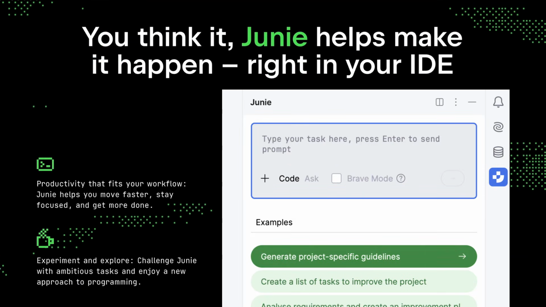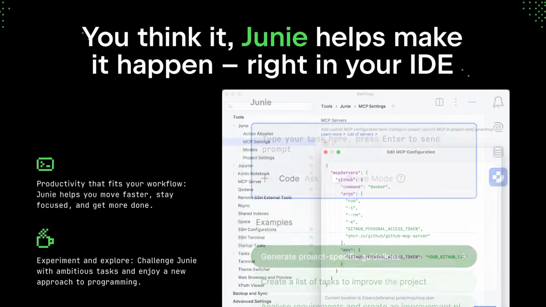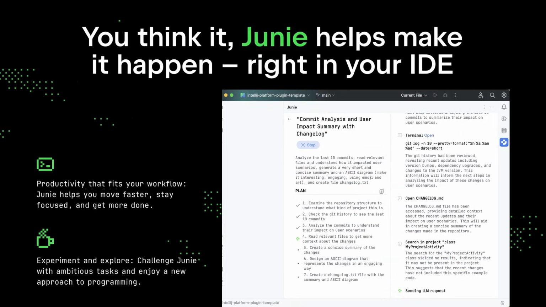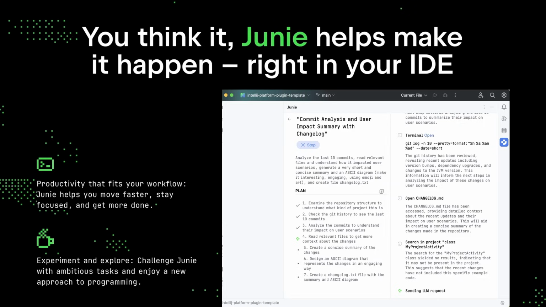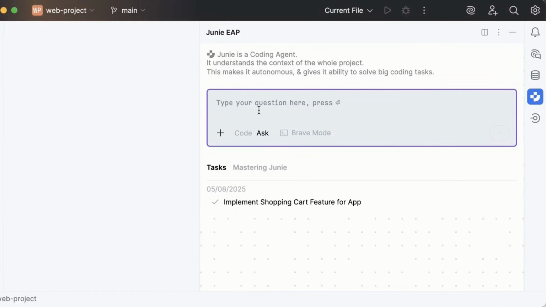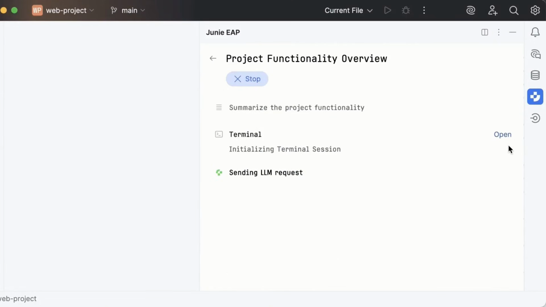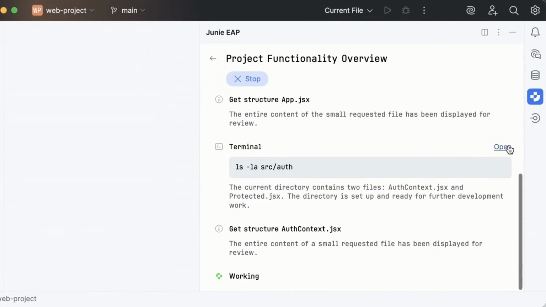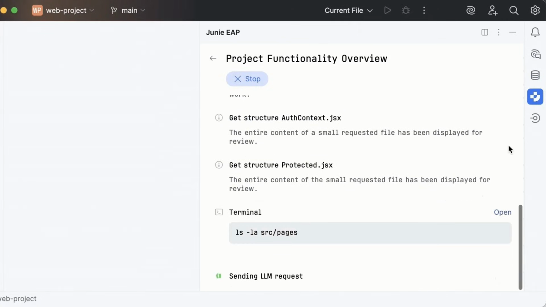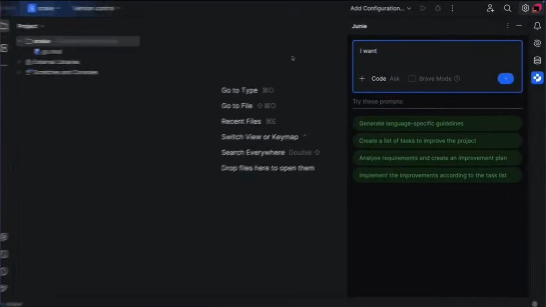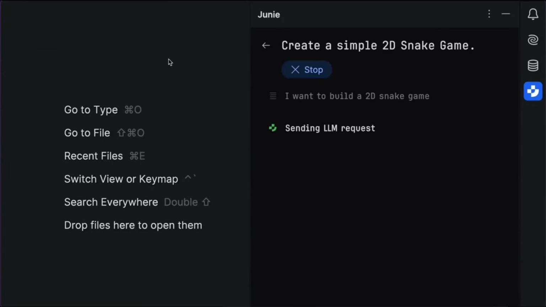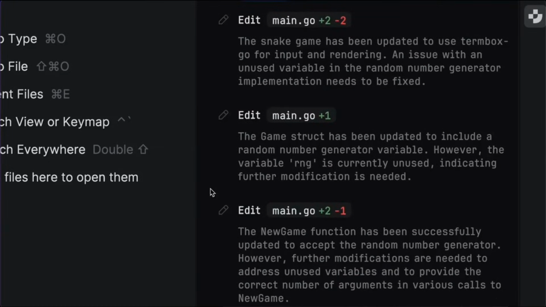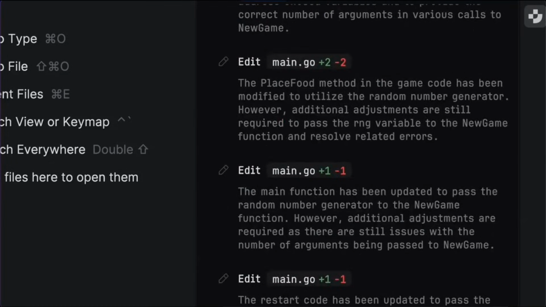Like many of the other coding agents out there, it has features where you can set up guidelines. It has support for things like MCP. And if you want to, it even has what's called a brave mode where it will just write a bunch of code for you. But for me, the real strength of this comes in this code ask mentality, where you're able to take your code base, ask a bunch of questions about it, propose some ideas without writing any code, and then execute that as you go into a coding mode. So for professional developers, this is really set up for much more trust and control over what you're actually creating, rather than just letting some agent go off and make everything by itself.